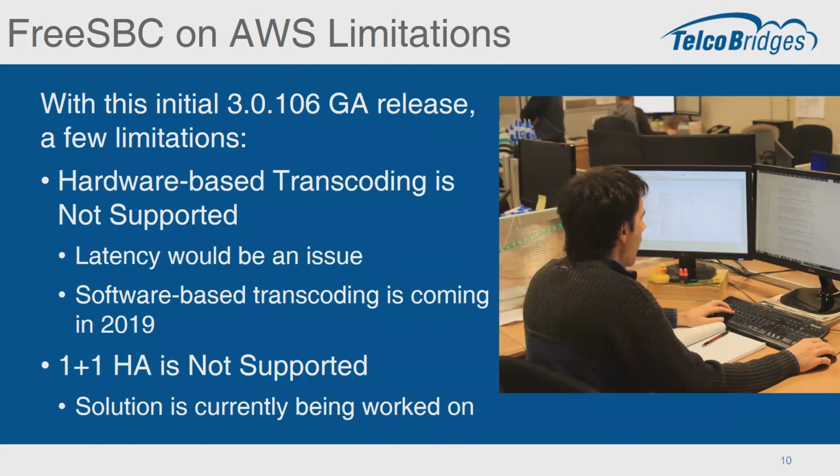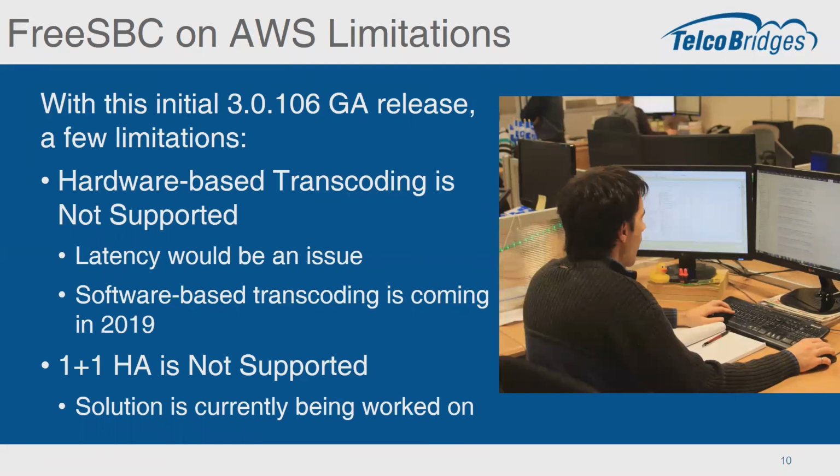And obviously keep your eyes on that, as our developers, which you can see here on the screen, are hard at work on a software-based transcoding solution. Secondly, in this current initial release, the 1.1 HA is not supported. This is just an interim problem that needs to be resolved, and they're currently working on a resolution to this particular challenge, and we expect to get that resolved very soon.